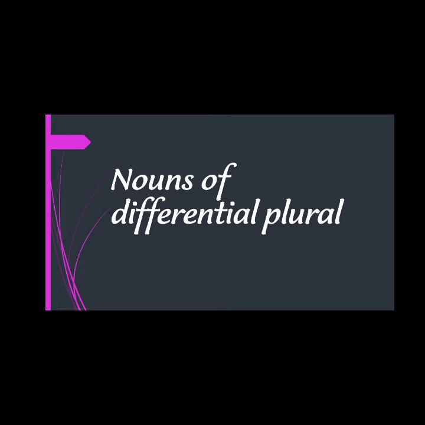Nouns of differential plural. The plural form of some countable nouns has developed additional meanings altogether different from the meanings of the singular form. For example, arm, an upper limb of the human body. Arms, weapons. S can mark the plural and at the same time acquire a word-formative function, for example, customs, colors. Some uncountable nouns have developed meanings different from the basic ones. Such meanings are marked by the plural form. For example, morals, rules of conduct.